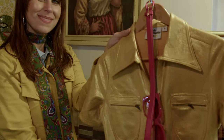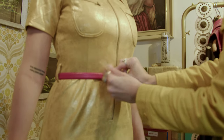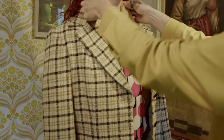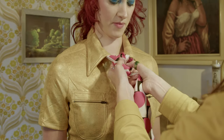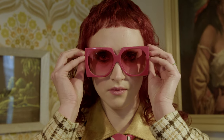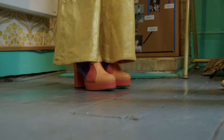Our first look was David Bowie, which is obviously a really fun one to start with. We had an amazing Izzy and we basically transformed her into Bowie by using our Ramblon gold jumpsuit — so iconic and so perfect for Bowie, with metallic details all over it. We wanted to give a nod to Bowie's tailoring, so we put a vintage blazer over the top which had a nice silhouette, then finished it with a vintage scarf tied as a tie, some iconic red glasses, and our platform Suzy Q boots.